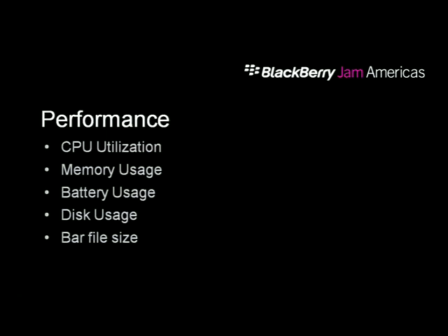So I'm going to pass it over to Elena, who's going to cover some topics about performance. A few performance areas we're going to talk about are CPU utilization, memory usage, battery usage, disk usage, and optimization of a bar file size. And later I'm going to talk about some of the APIs you can use to access some of the tooling.